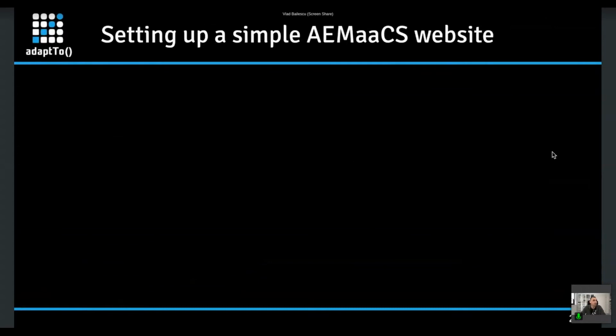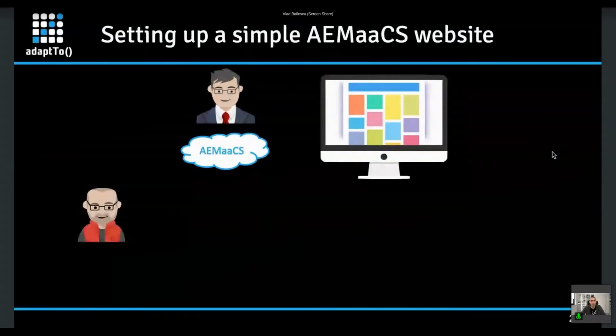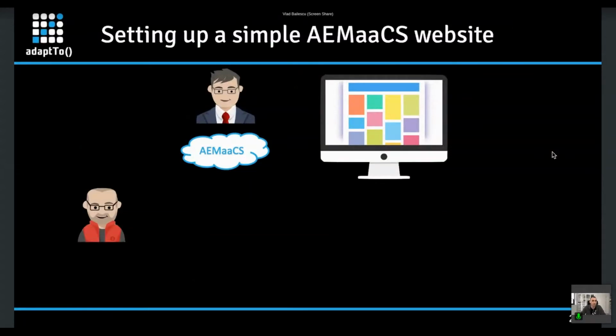Normally, when you want to set up an AEM as a cloud service website, as a customer, you just want a website, right? But you need to first get your AEM as a cloud service program and environment set up. And once you have those provisioned, then you will need some sort of a backend developer that knows and is experienced with AEM and all the Sling stacks, OSGi and HTML. And he has all the prerequisites that Karsten detailed yesterday, like Java, Git, and Maven, and the AEM SDK. And he will then spin up a local development environment and create and install your project in the local SDK.